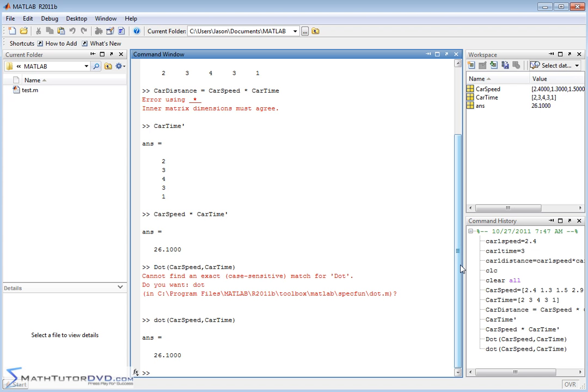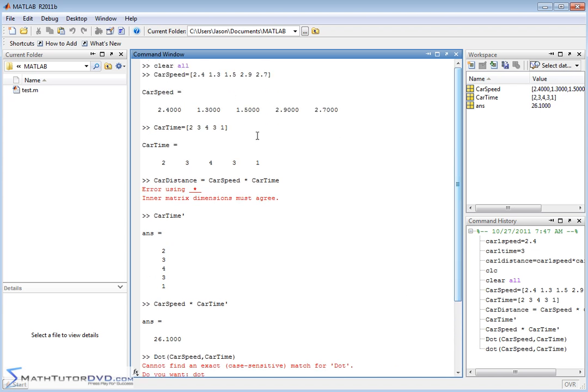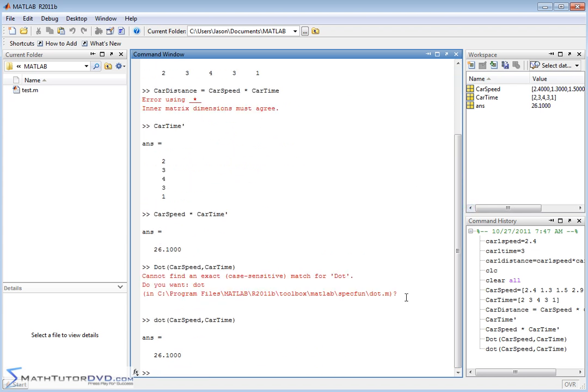So there's really only two ways to multiply vectors. The dot product gives you a number. That's what we did here. We talked about that in previous sections. And the cross product of two vectors gives you a new vector. Neither one of these is really what we're trying to do here. Let me go ahead and clear the screen and I'll show you what we need to do.